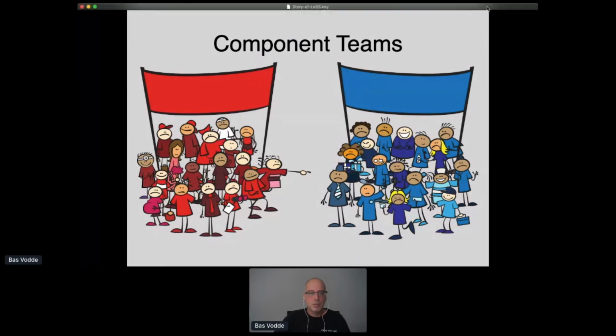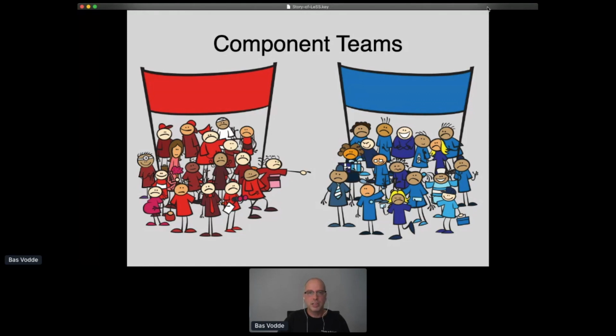Now, component teams lead to significant problems in development because customers request features that don't belong to individual components. And therefore, in order to implement end-to-end functionality, you actually need to work with multiple component teams, and you get dependencies. And dependencies seem like a problem. Nowadays, I don't consider dependencies to be a problem at all anymore. However, asynchronous dependencies are a problem.